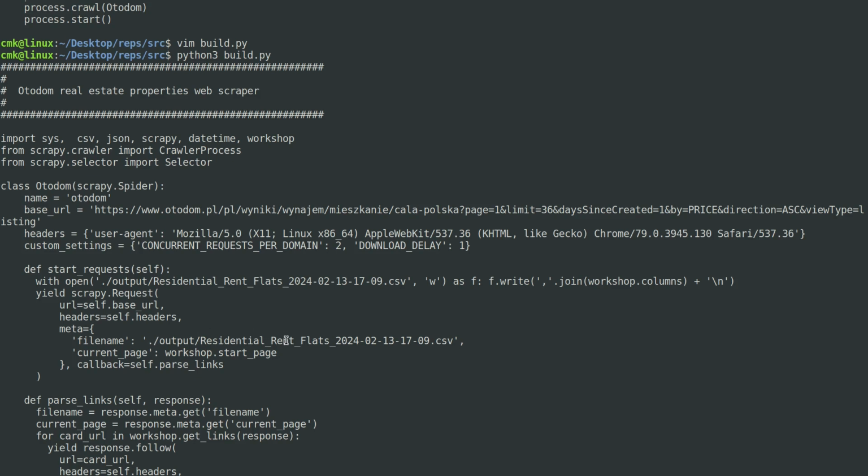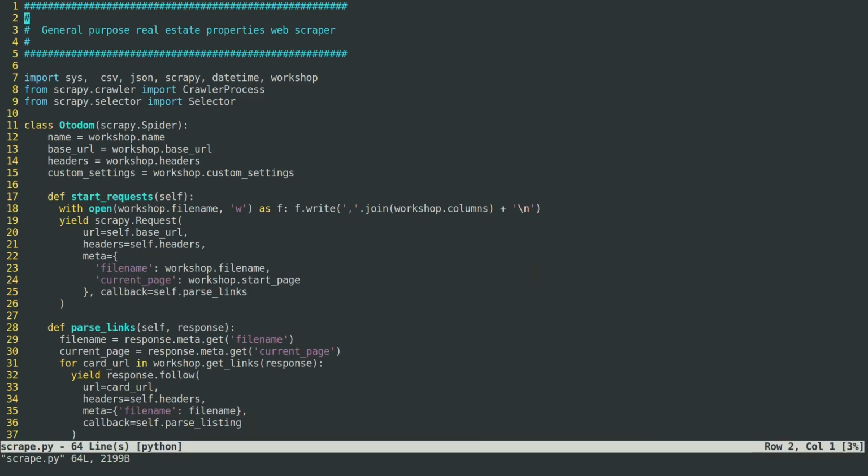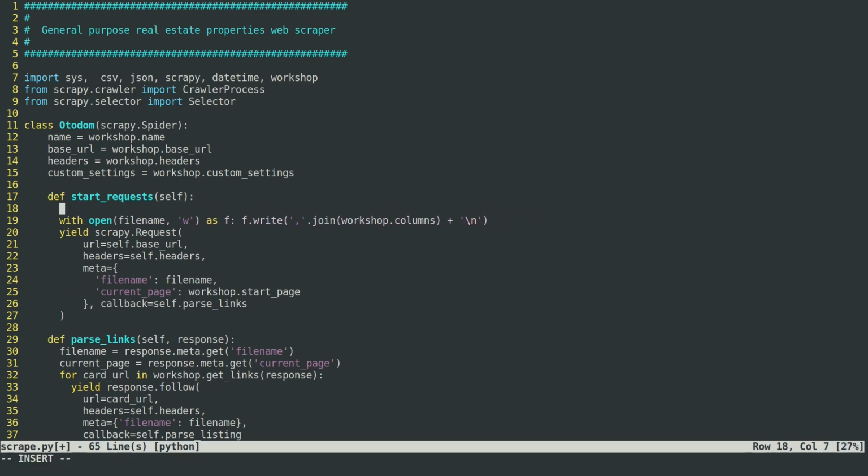To avoid this duplication, I may separate the file name within the scrape. So vim scrape, so that goes like file name like this, and file name like this, and file name equals workshop dot file name.